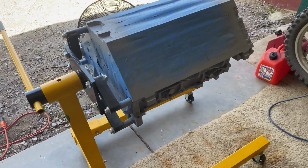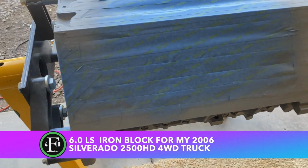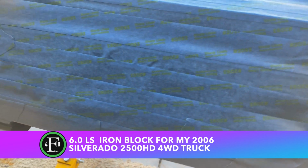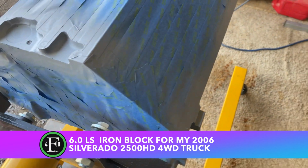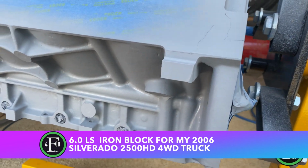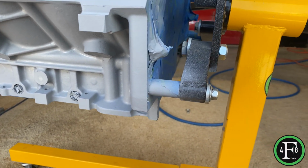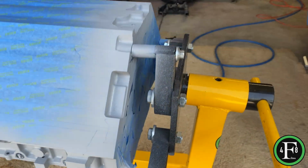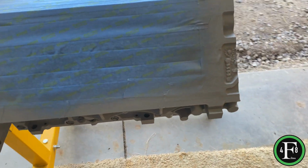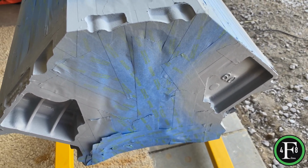Alright you guys, so hey, I just wanted to show you a little bit about painting the block. There's a lot of videos out there on painting the block, but I use painter's tape. Went through and really masked this thing down really good. I'll be honest with you, I probably worked on the masking for at least 4 hours. Just want to be very thorough about it, and just give you an idea of how I did it.